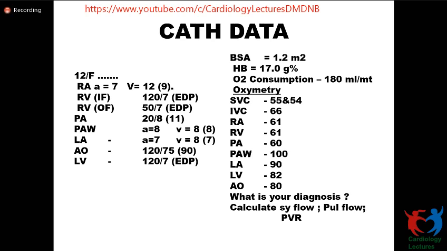That has to be converted into ml per ml of oxygen. How do you convert it to ml of oxygen? 1.36 into 23, because that will look after the dissolved oxygen also. 1.36 into 23 into 10 into hemoglobin, that is 17. Where did you get this 10 from? It is per liter. We have to convert into deciliter, sir. Okay, right. Multiplied by 10. So that will be the formula.